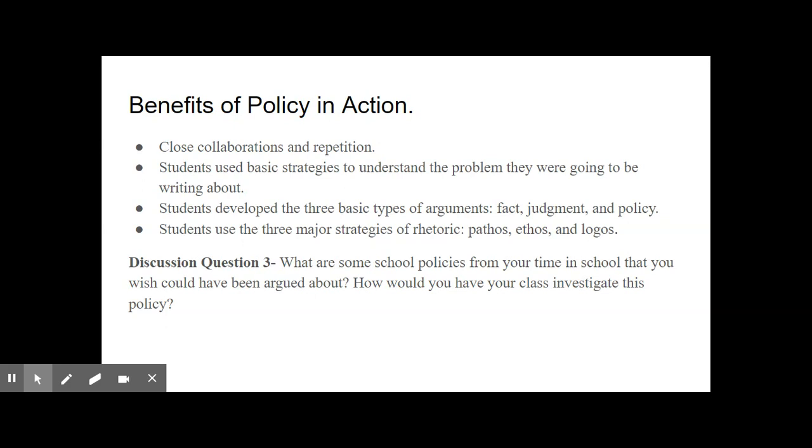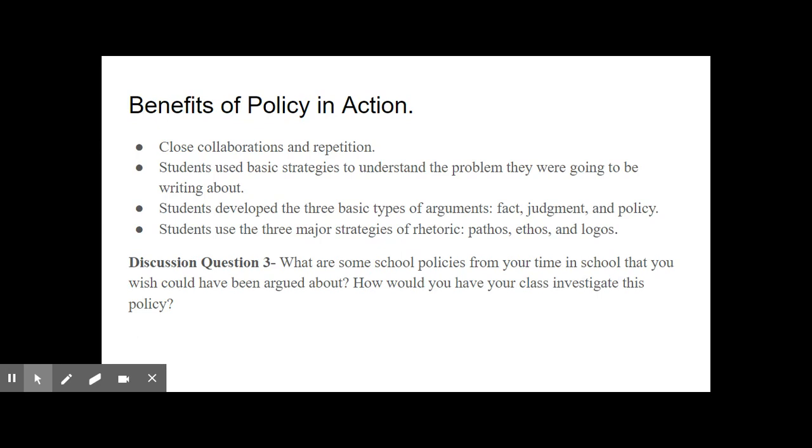Lastly, students also learn the 3 major strategies of rhetoric, which is pathos, ethos, and logos. So pathos is your credibility. This is done in the book by conceding that there was way too much gum and something has to be done about how much gum is underneath the tables and chairs in the school. Your ethos is your appeal to emotion, and the emotion for this is one of rationality because it's using a rational argument based on fact. And logos is just the logic of your argument because any argument you make needs to have logic in it, and this is also done with the evidence that was gathered.